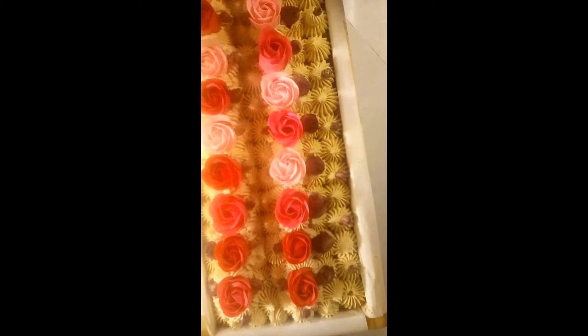Making the other ones open up a little bit. Okay, I should cut right down both sides perfectly.